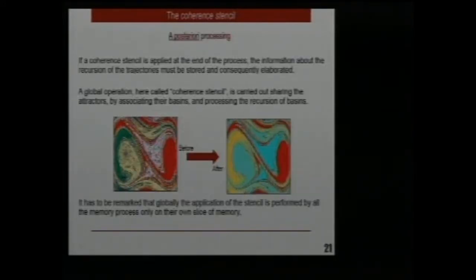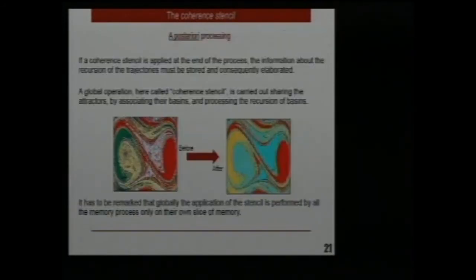What we do, every core goes ahead, and just at the end, we call a coherence step. We check the attractor of every core, and we say, okay, this attractor is exactly the same that the other core found, and so they are the same attractor. And so we share the basin of attraction of this attractor, just at the end of the integration. And this is relatively convenient for systems where you have long attractor periods, basically for systems where you have no periodicity. This is the advantage of this technique.